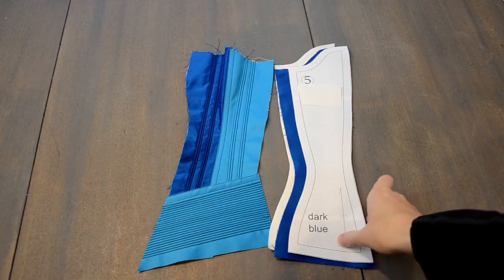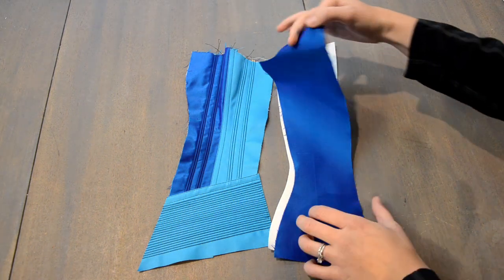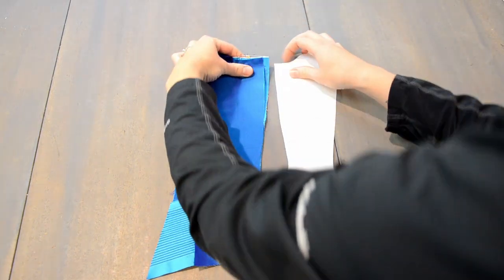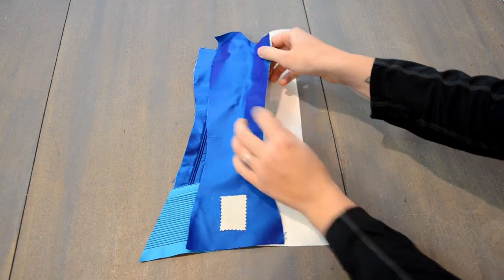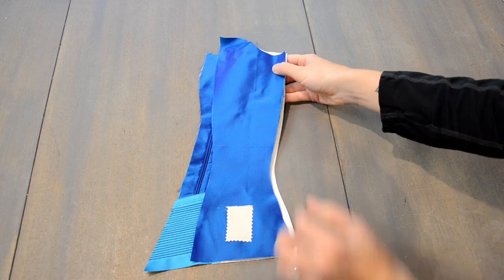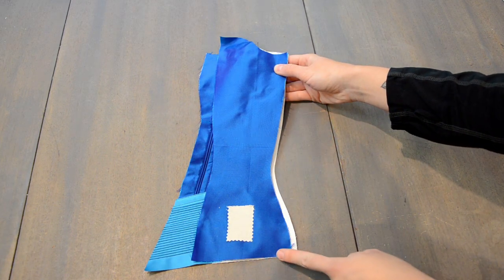Alright, so now we're going to seam piece five onto our completed 2, 3, 4 side front piece. This is going to be a sandwich seam. I have fused a little patch onto the back side of that piece because the outside fabric was thin and I didn't want the bone to poke through right there. That's very optional, of course. Just going to sew that seam and press it.